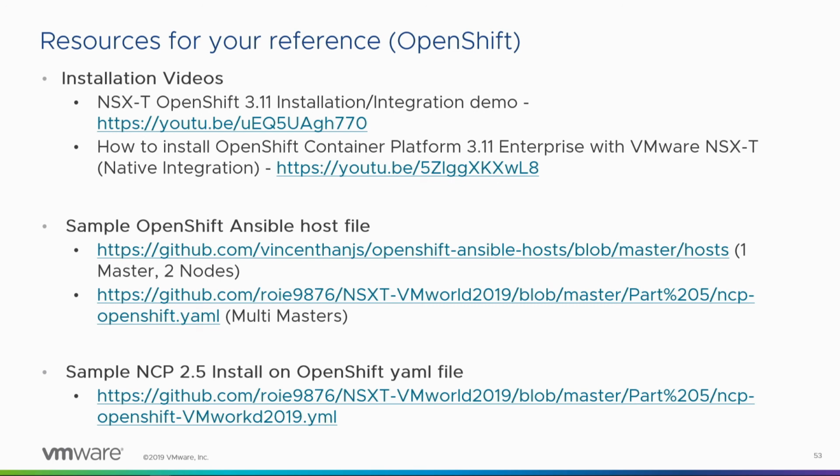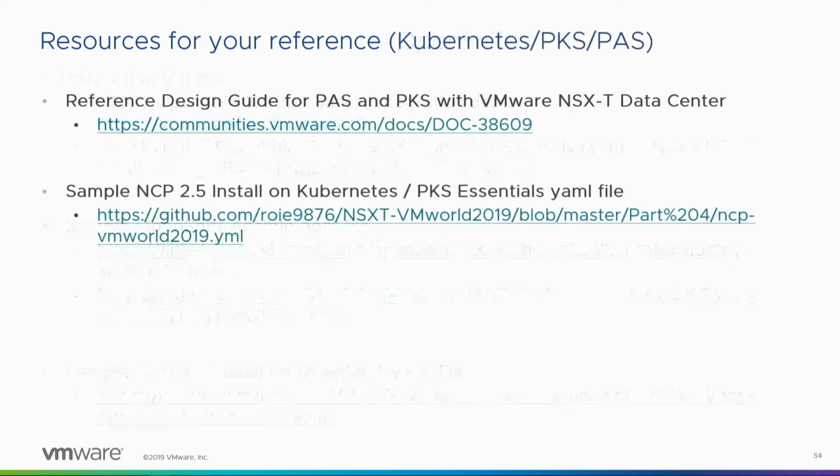Roy is actually part of this demo. He created it using NCP 2.5. I downloaded a fork from his GitHub, put it in my environment, and I can quickly run up my OpenShift clusters with NCP 2.5. He shared it here as well, so you can download all of this. He also did a demo on upstream Kubernetes, so the NCP for upstream Kubernetes is also over there. You can take a look.